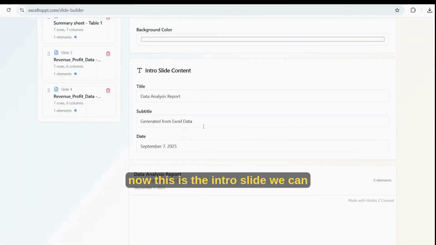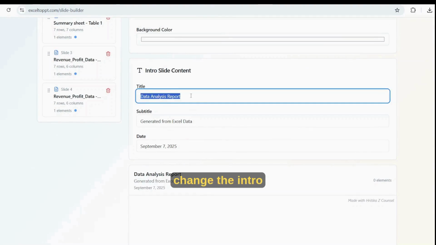Now this is the intro slide. We can change the intro from here and name it competitor analysis.